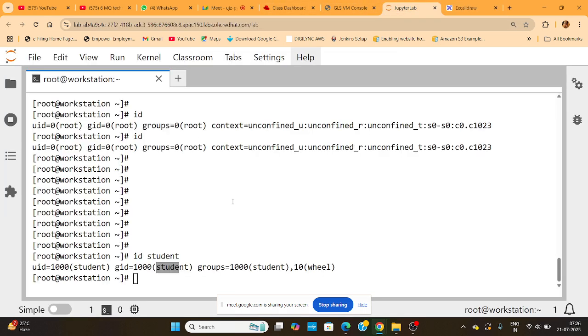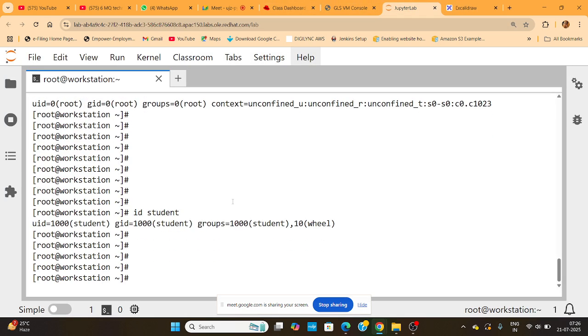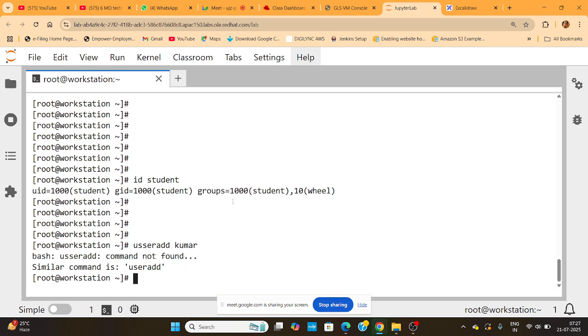I'm creating one user here. Let me check. useradd Galaxy, or I can take Kumar as a name.